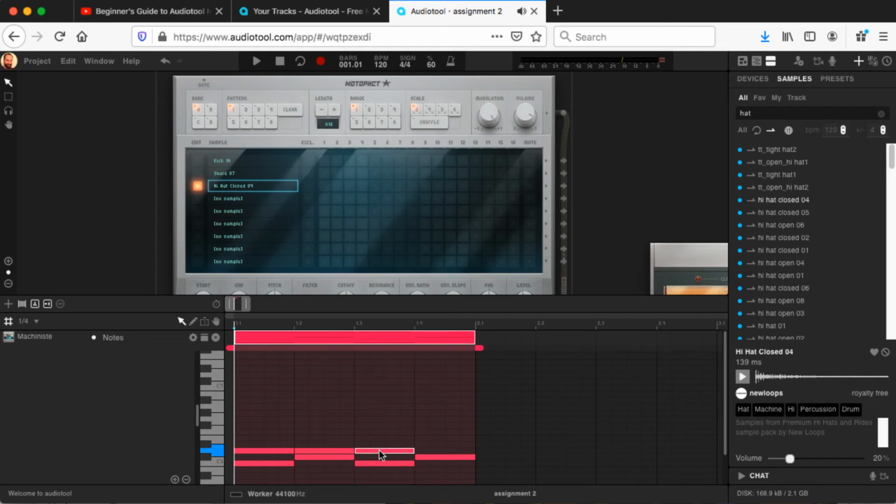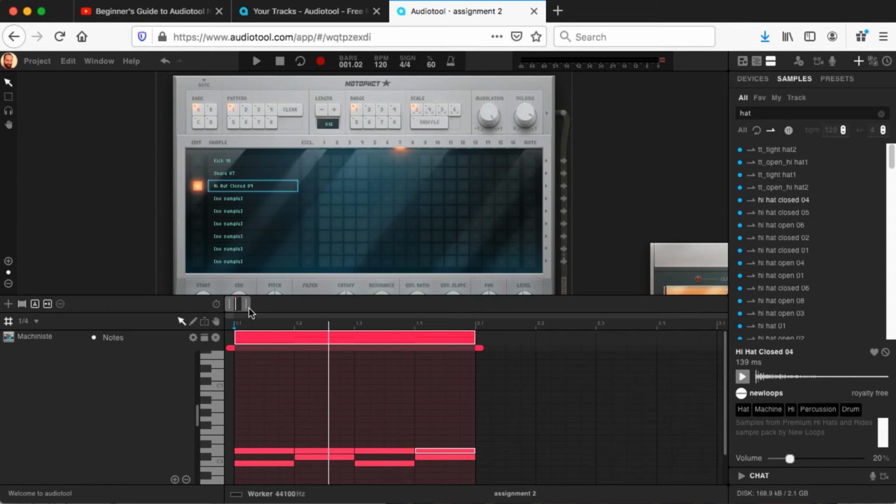Just double click that in there. And that is our drum beat. I hit spacebar to play, and spacebar to pause. So that is pretty much that.